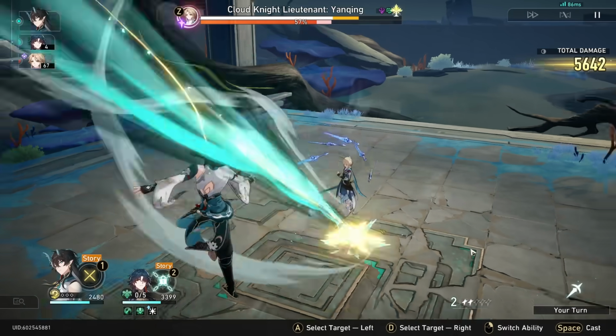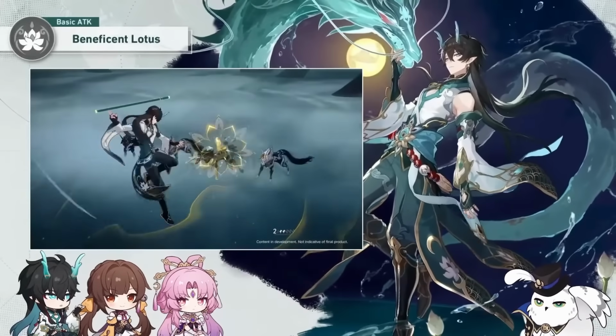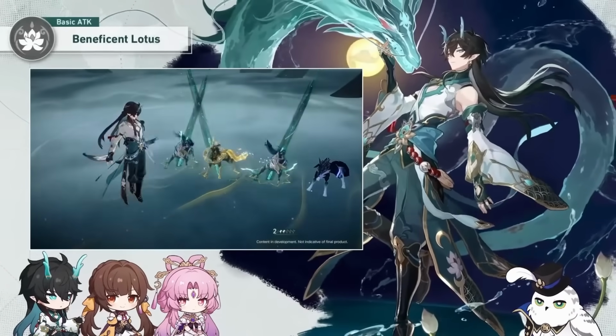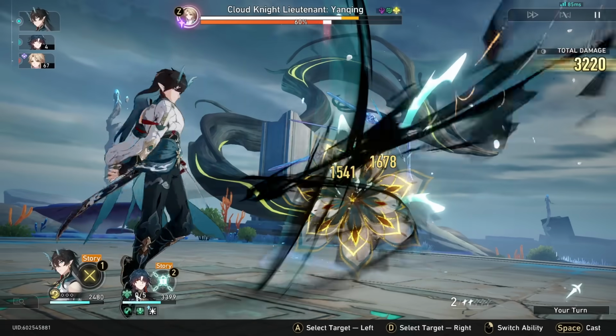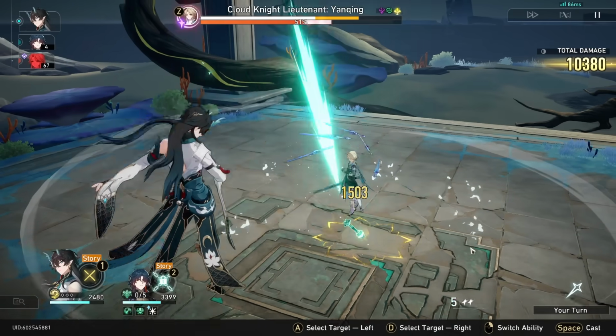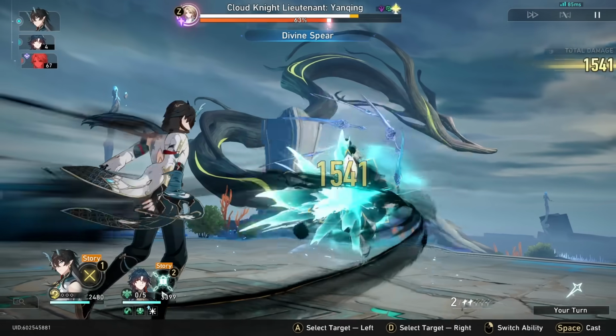His level 2 enhanced basic attack is a 5-hit blast attack. This means it will deal damage to the selected target and damage to the adjacent targets. This will generate a little bit more energy, 35, and the weakness break potency on this is slightly stronger than usual, 90 points, which is higher than your average ultimate.